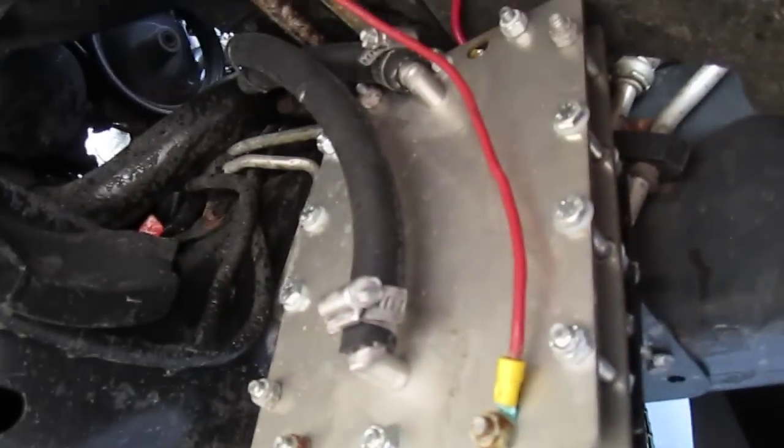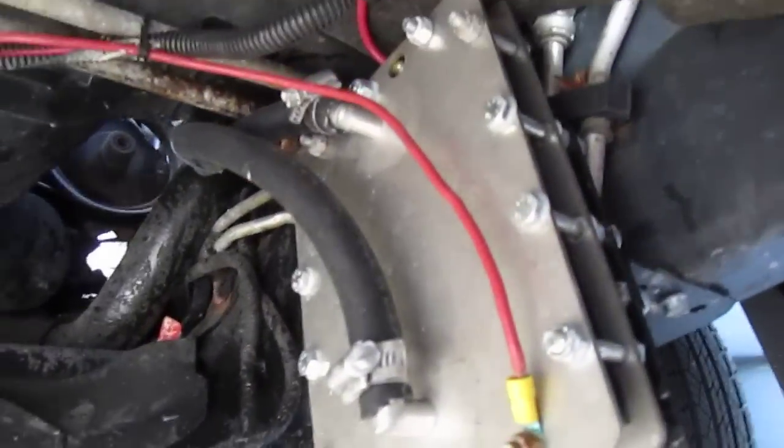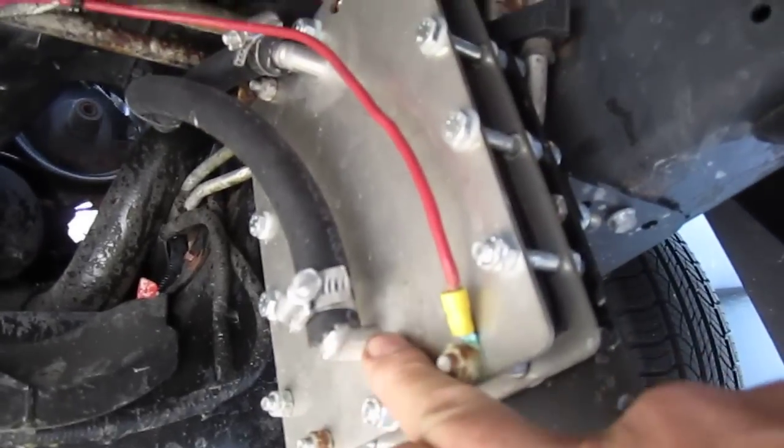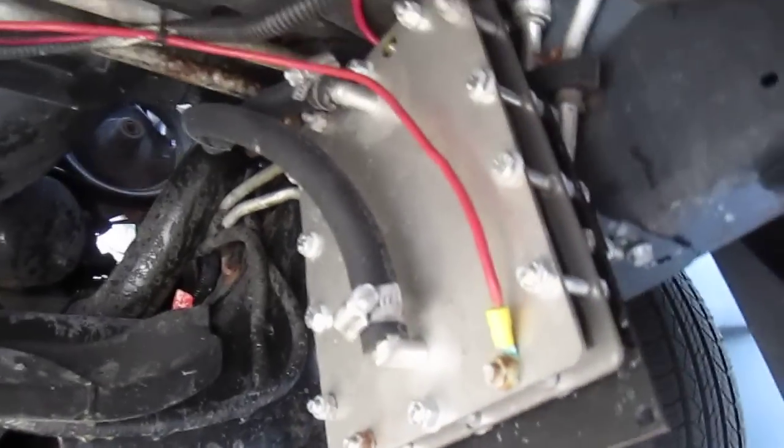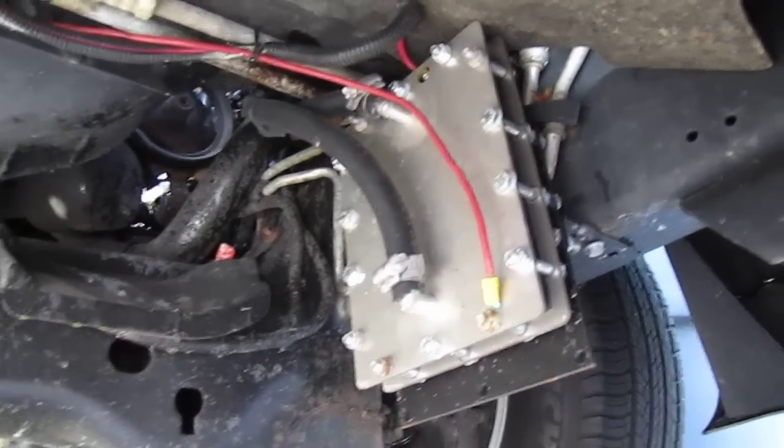What we're going to do now is go under and look at the cell — I'll show you the installation. Here's the installation: the cell fits nice and flat against the frame. I have my ground isolating bracket. This is the all-steel design, meaning you don't have end caps and you don't have plastic fittings, so there's just no chance of leaks.